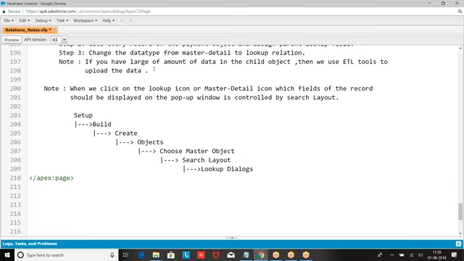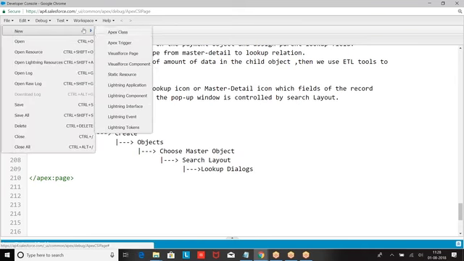Cross-object formula. In the formulas, how can a child refer to the parent data? That's what we are going to learn now. So let us revise the topic of formula once again. Now we have done basic formulas. Now we want to revise advanced formulas.